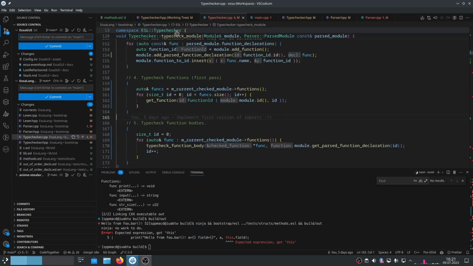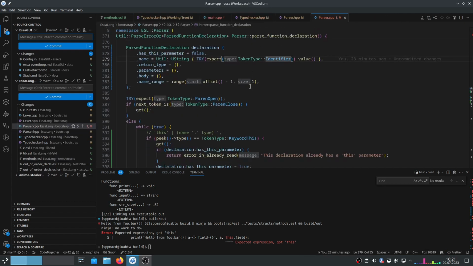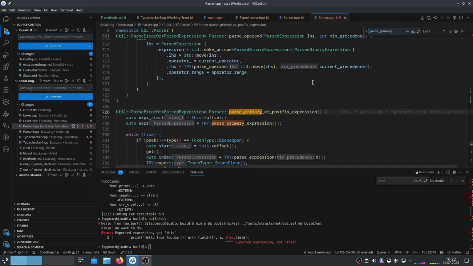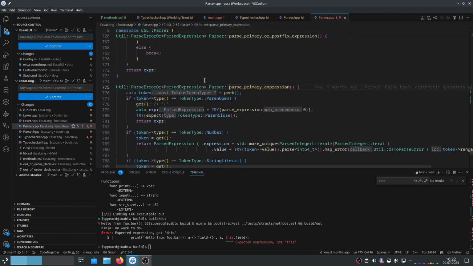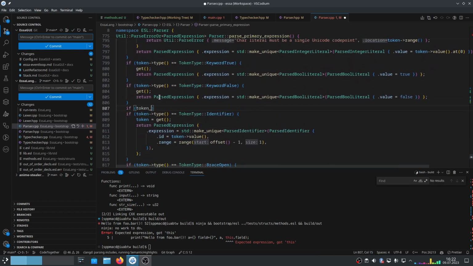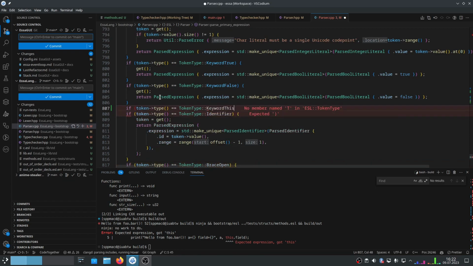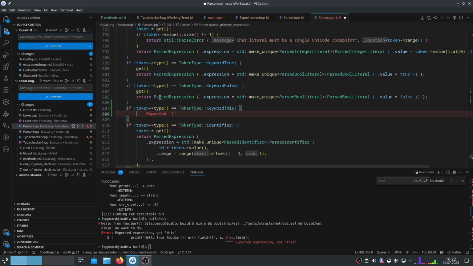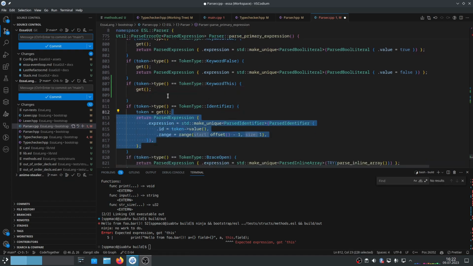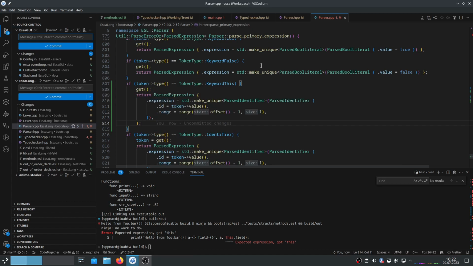So let's go back to the parser, and when we are parsing a primary expression, we expect this keyword. So if token type is this, we get it, and let's just make it an identifier.